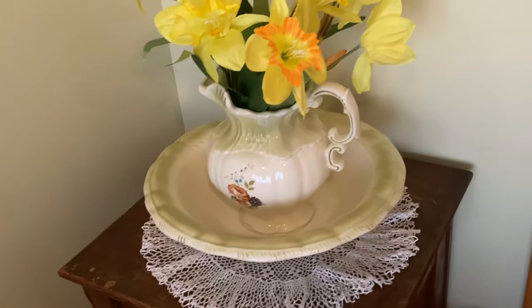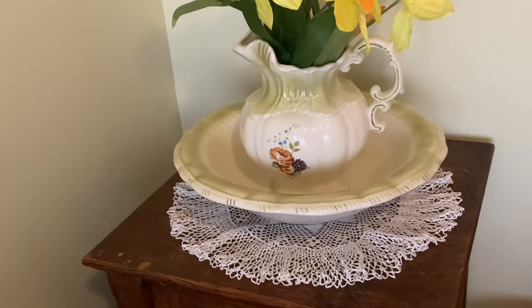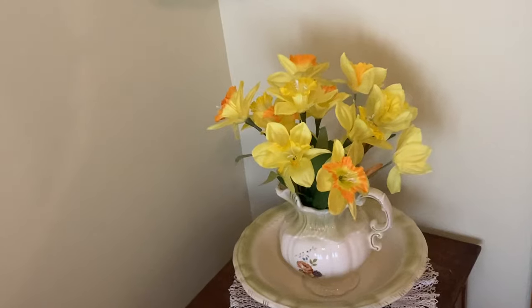And I picked this up, this pitcher and bowl, a few years ago at Goodwill. I thought it would look nice just to add some bright yellow daffodils for spring.